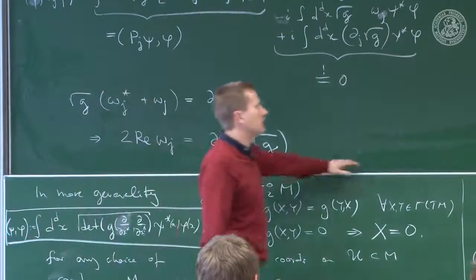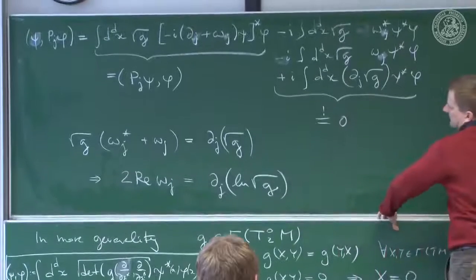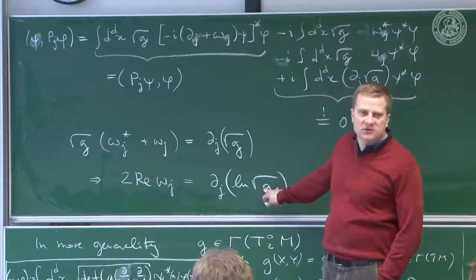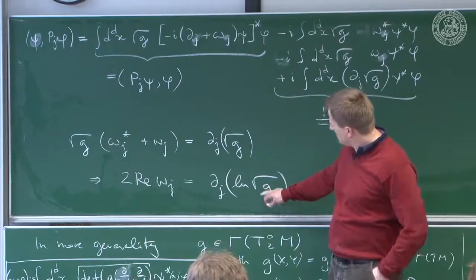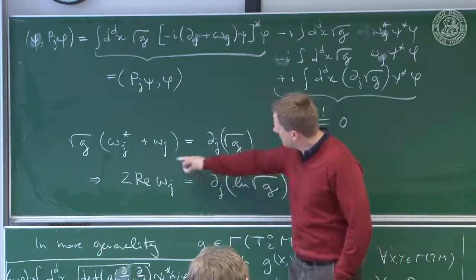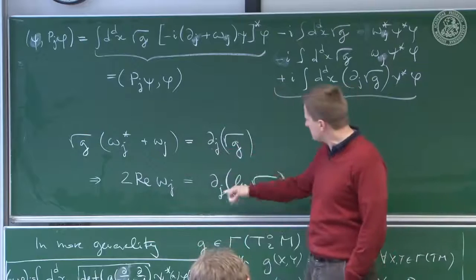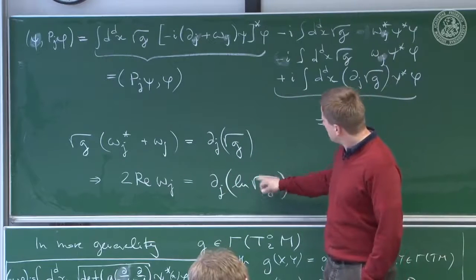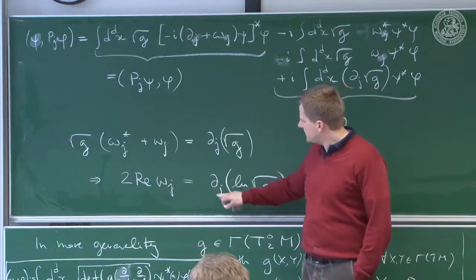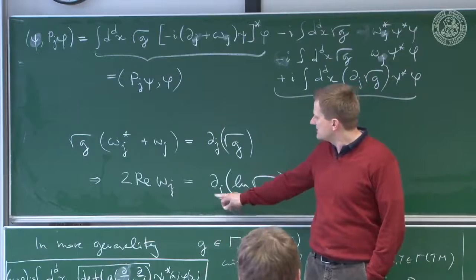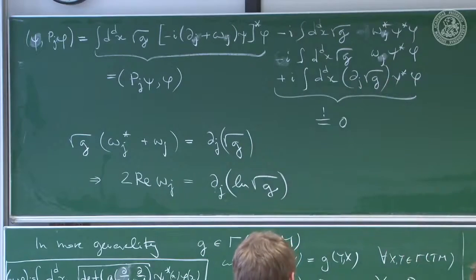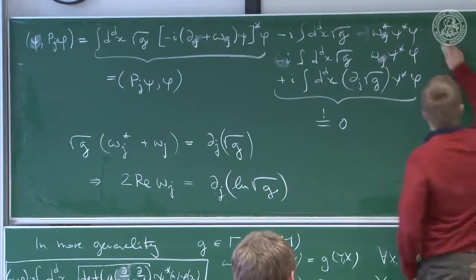So let's check with our, so that's the general result. So for a generally curved manifold, so a general manifold with a metric, and then locally we go to local coordinates, obviously, because we're using partial derivatives and so on. In a local patch, take the square root of the determinant of your metric on the manifold, take the ln and derive with respect to the various coordinates, and you get the real part of the Yang-Mills field.